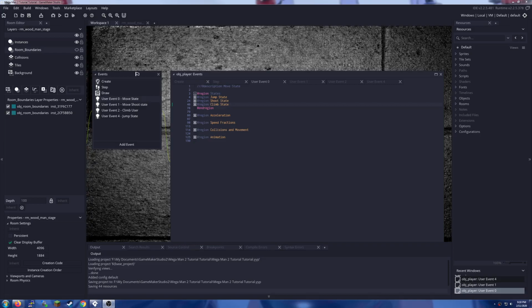Howdy everybody, and welcome back to the Mega Man tutorial. Last time we got our climb state all sorted out and some other stuff. So this time, well, we have the move state. We can go into the jump, the shoot, and the climb state, right?